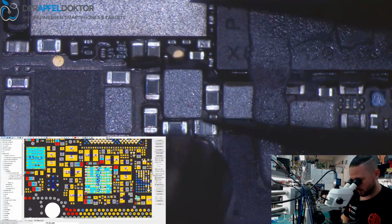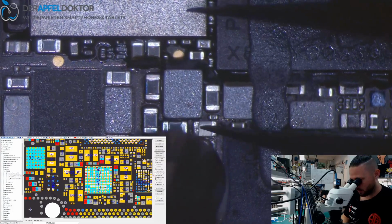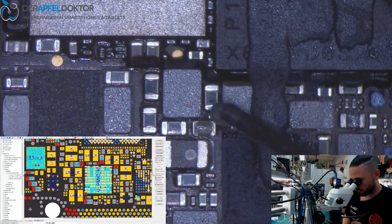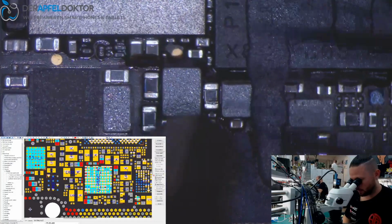Yesterday Andy did a nice long screw damage for data rescue on an iPhone 6. Have a look on Instagram if you would like to see that.